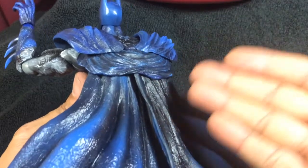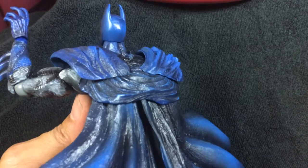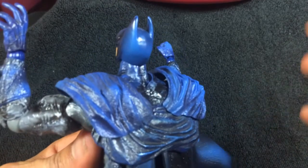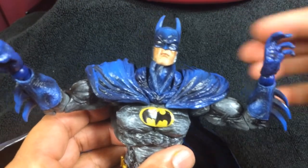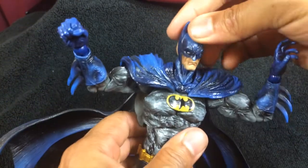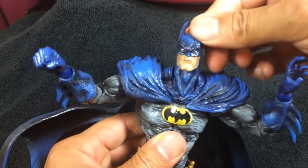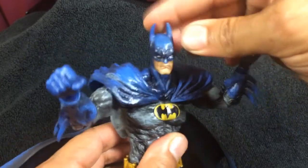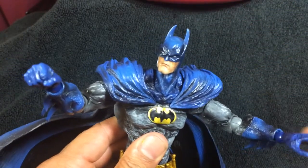Very nice. Again, it's another thing that PlayArts Kai does that makes great articulation in a cape, but it looks very weird and disconcerting when you first look at it until you get used to it. If you've had a few PlayArts Kai figures, then you know it by now, but if this is your first PlayArts Kai figure, it might look a little weird to you to have a figure that does all this craziness on itself, but it works for great articulation. Let's take a look at this figure.